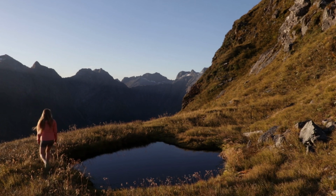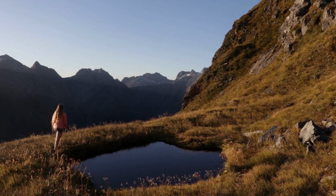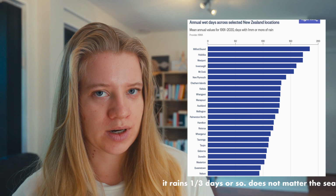As we are in the southern hemisphere, if you're coming from anywhere in the north, North America or Europe, our seasons are opposite. So our summer runs over the New Year and Christmas time period, and our winter is in June, July, August. And contrary to popular opinion about what you might see online about New Zealand, is that we are not very sunny at all, and anyone who posts a bunch of photos from their trip where it is all sun either got really lucky or is lying to you about how good their experience was.